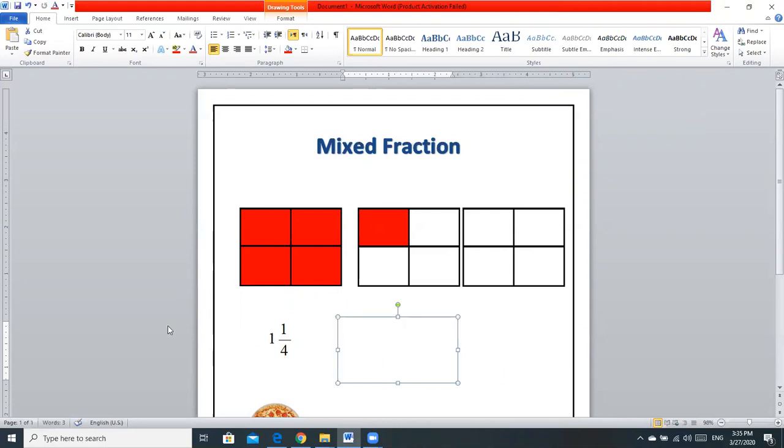This is a mixed fraction. So the mixed fraction is a mix between a whole number, like the whole chocolate, and a fraction. I eat a whole bar of chocolate and a part of the other one. And we said, a part of a whole is a fraction. So I eat one whole bar of chocolate and a quarter from the other one.